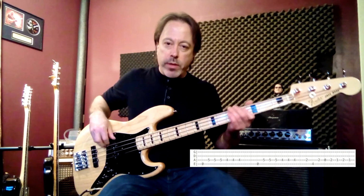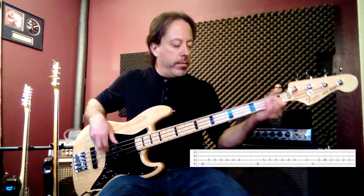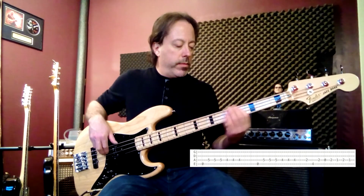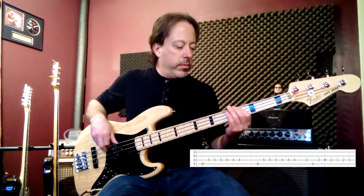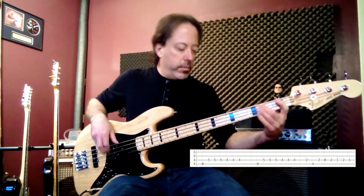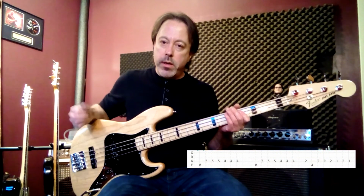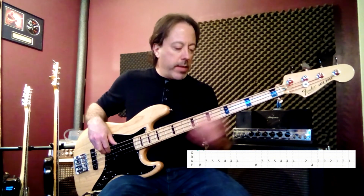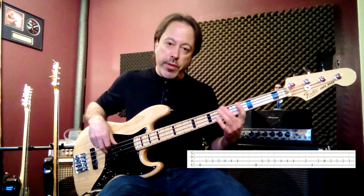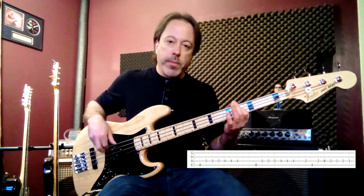This has a little more going on with the right hand. And this riff here. Let's talk about that one. We're going to start with the open E to the D note, 5th fret of the A string, 3 times to the C sharp, which is actually the 3rd of the A chord that's actually being played there. So you're going from E, D, to C sharp in the bass.